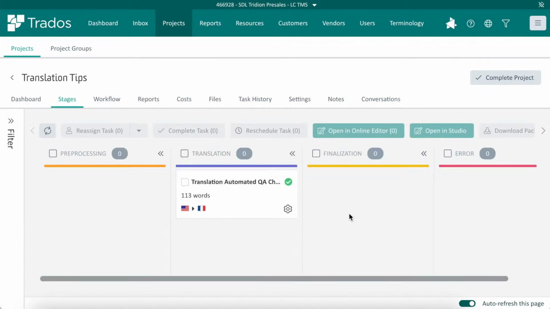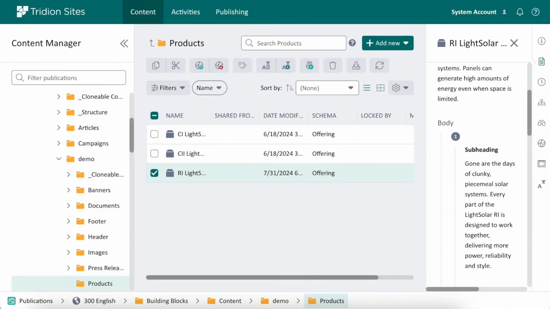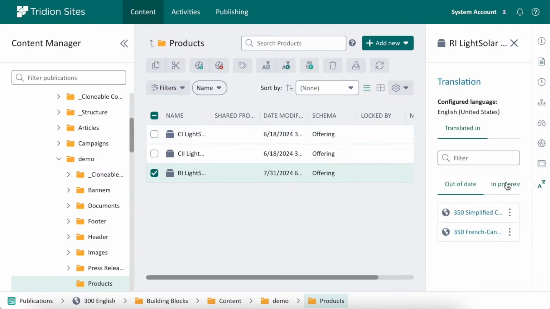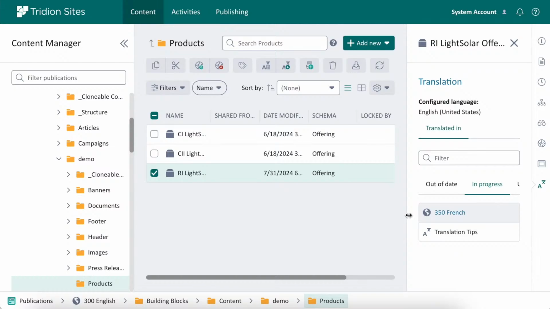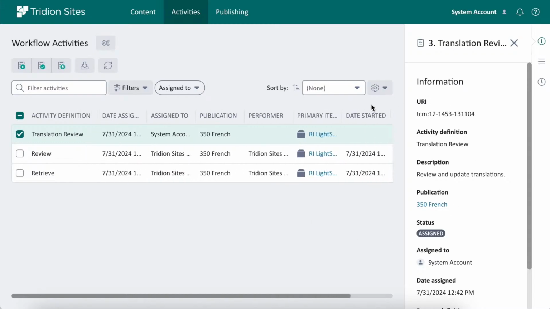And so now, this translation is going to continue through the different stages, and it's going to be available from within Tridion as soon as the final processing is done. We can even take a look at the process over here, and you can see that this is in progress. As it's getting finalized and the translation memory is getting updated, it will eventually state that this is now up to date. Now I'm going to quickly go into the activities and take a look. All right, here is the new translation that I have. So this is the translation review.